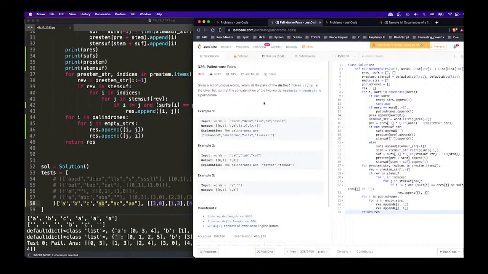So in this case, if a word is repeated, like if it's only a single one, then we can search for things, and this will be the suffix. And then it doesn't really matter.